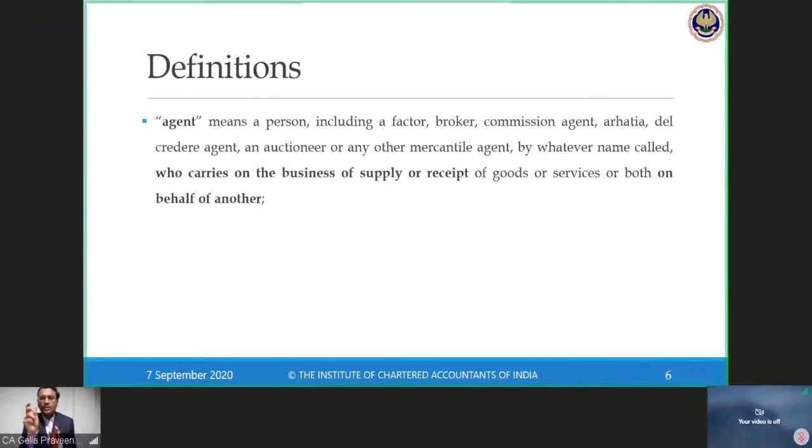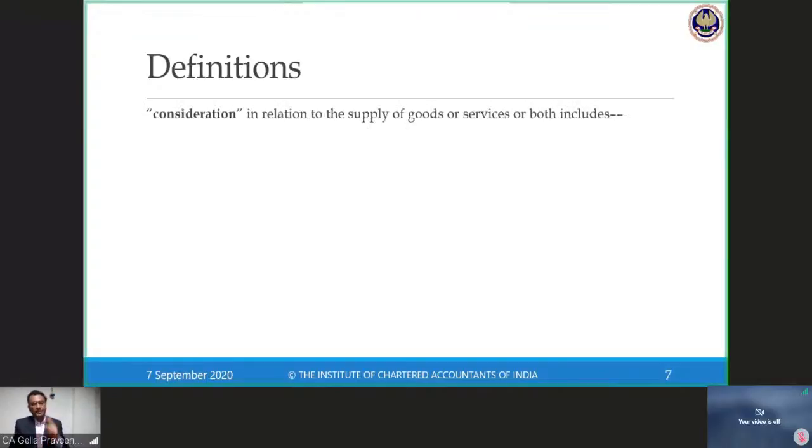There is a term used, goods or services or both. This is the crux again why GST law is very, very important for a professional to practice in this particular area. Now, is there a mechanism where services are received by an agent? I understand goods, but services, agent is receiving the service and in turn is making a supply of services. Now, when we get into the valuation mechanism, I'll pick up few examples where you get to know why this agent definition is relevant for us to understand the ambit of goods or services. So here we need to understand this term, the agent, is something we have to keep in mind for understanding value of supply. Second definition, consideration. Take it from me, friends. Chapter 6, Chapter 7, Chapter 2, Chapter 3.